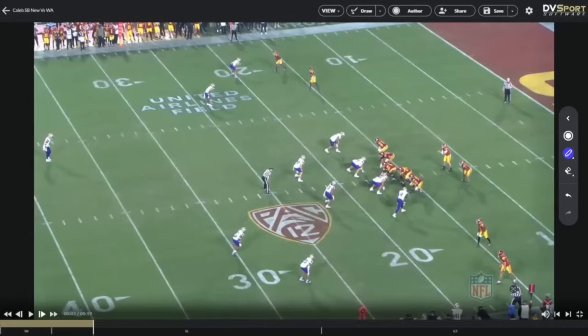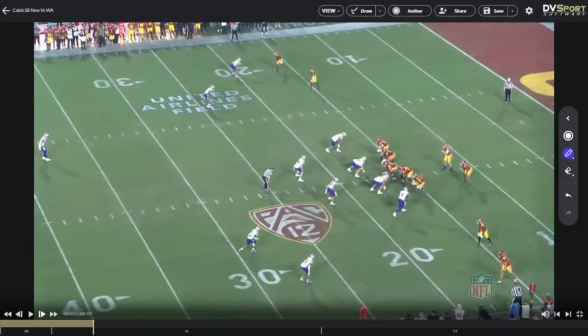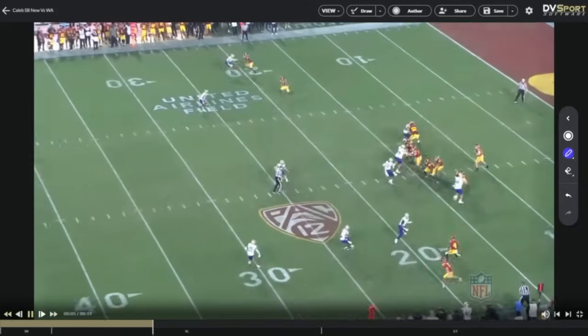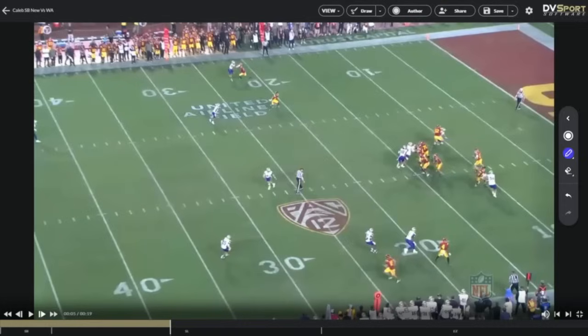So as I was saying here, this has been a really good game for him. He completes 77% of his passes in this game, 3 touchdowns, no interceptions, high QBR in this game. But, so by all the standards, this is a really good game for Caleb Williams from a number standpoint, from a stats standpoint. But then you got to break it down, and what are we seeing? What are we able to decipher from this?